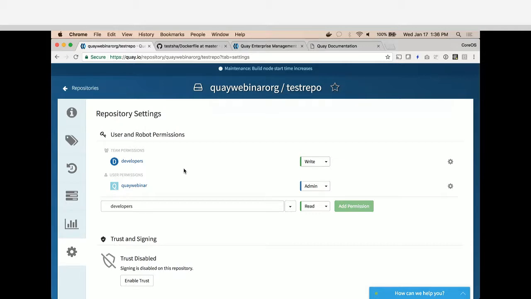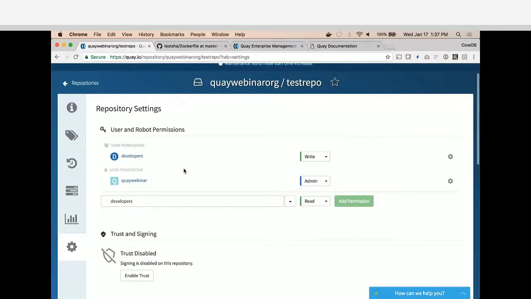So this allows you to set permissions at an organizational level and manage it individually. Now, on Quay Enterprise, we generally recommend, since the entire Quay Enterprise is for your organization, generally speaking, that organizations be treated like business units. And individual developers or individual members can be members of multiple organizations. I myself, my personal account, I'm a member of 5 or 6 organizations, and that way you can have individuals that work across business units. Each business unit can manage its own permissions model in whatever way they see fit.